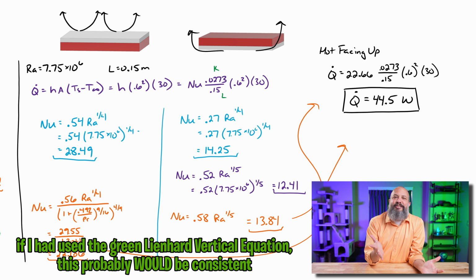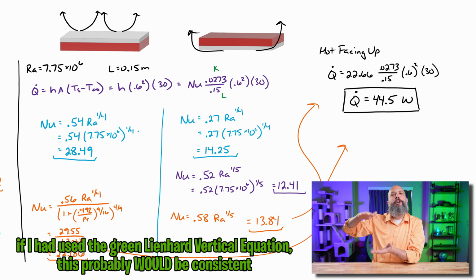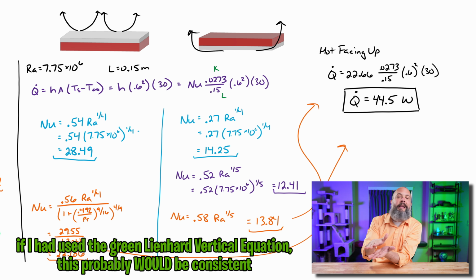So what this kind of means is when I am choosing which equation to use, I need to be consistent between my three different methods. So when I chose my equation for the vertical wall, I chose an equation from the Cengel textbook, one that was on the higher end of Nusselt number. I didn't use my Lienhard equation, which was on the lower end. So now when I'm looking at my Nusselt numbers here, I need to again use one that's on the higher end so that I'm comparing apples to apples, not apples to oranges.